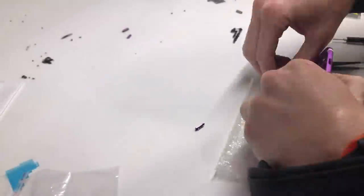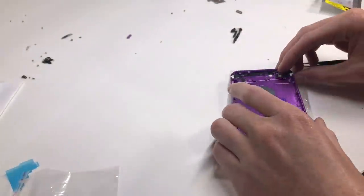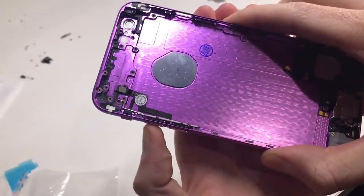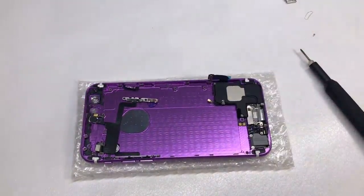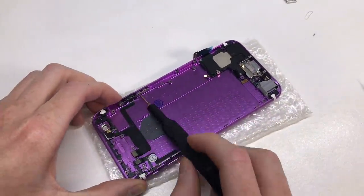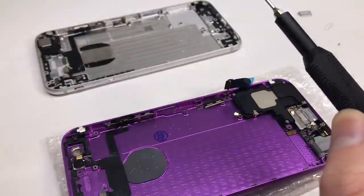Now that I have the process right, I removed the logic board to gain access to the power button and glued its spacer onto the purple button. After that I assembled the buttons and flex cable into the purple housing and made sure to test that they're clicking correctly and that the mute switch is correctly switching between the two modes. After that I proceeded to the power button flex cable, which also has an LED flash and a microphone for noise cancellation. I then switched back to the donor phone to grab the remaining parts and transfer them to the new housing.